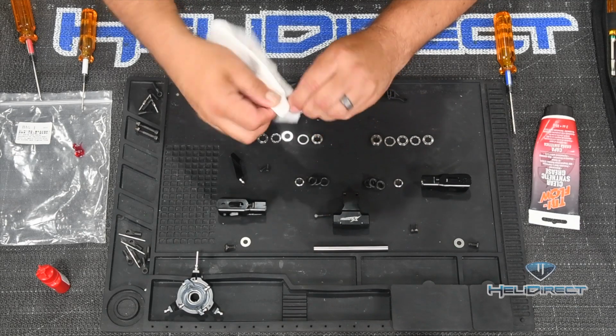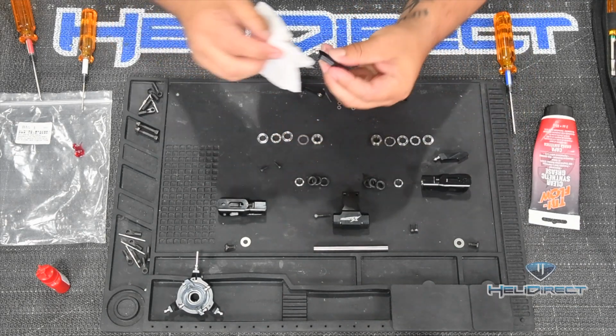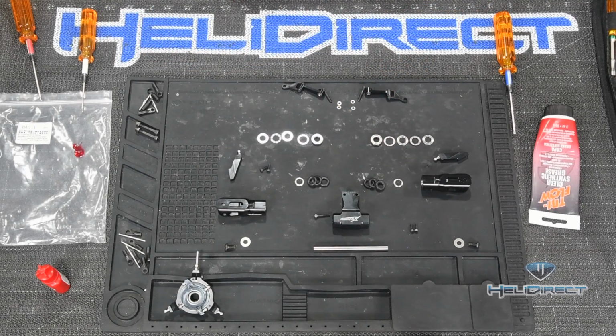I also like to take my paper towel and just wipe out any excess Loctite that may have squeezed out as I was tightening things on. It doesn't usually affect the helicopter performance at all, but it just looks nicer. You don't have little blobs of Loctite everywhere.